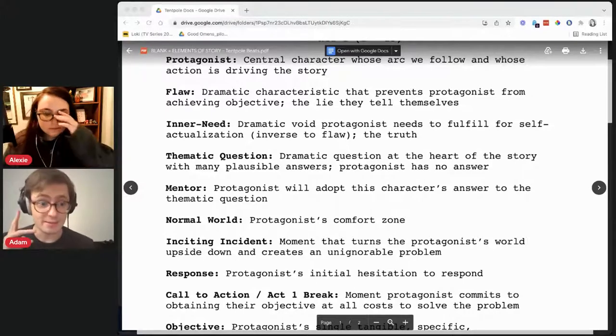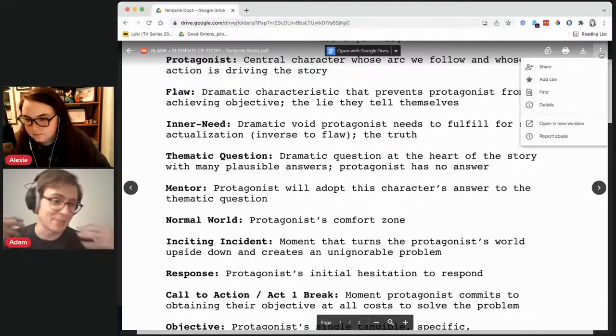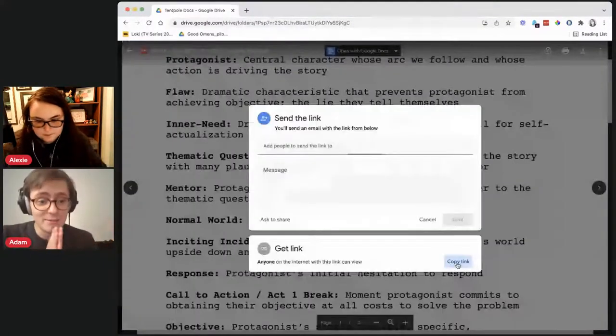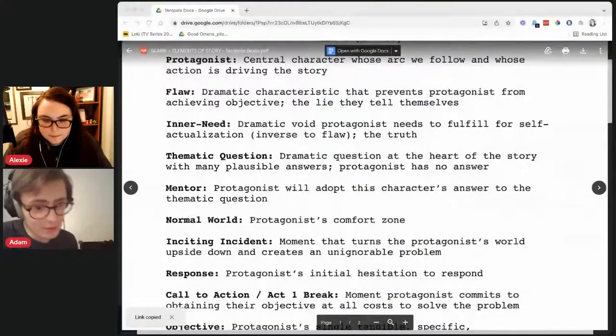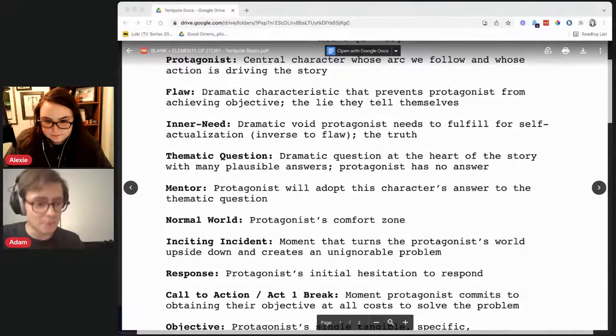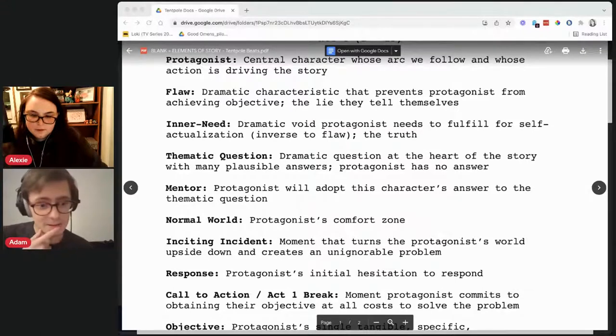Mentor doesn't have to be an old wizened man with all the answers who dies halfway through and then flashes back with meaningful anecdotes or lessons, although it can be. The mentor is only a character who helps the protagonist find their inner need. That's all it is. And the inner need doesn't have to be cliche. It can be really specific and emotional and true to your story. The better your inner need flaw dynamic, the deeper you'll go. Whether you subconsciously articulate that or not, that is true.